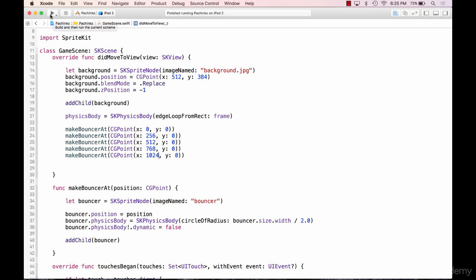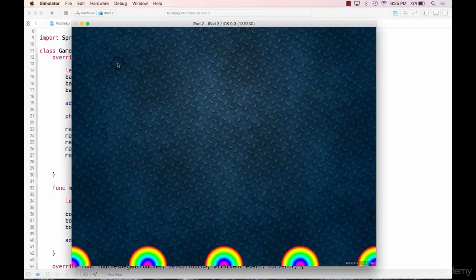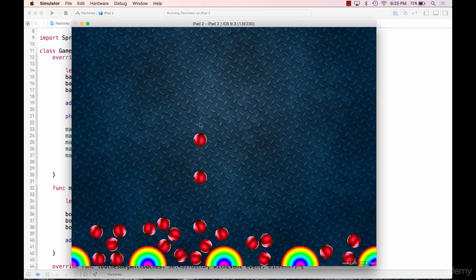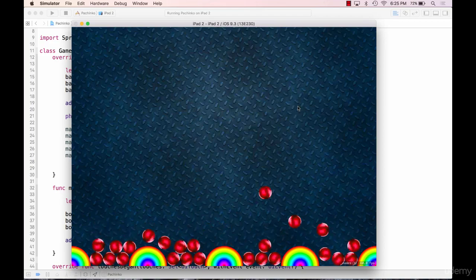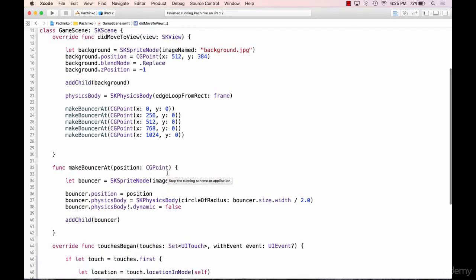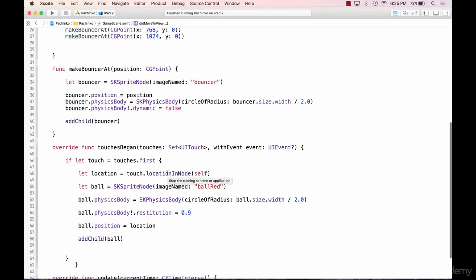So now if we run it, we'll have 5 bouncers evenly spaced along the bottom of the screen here. And we can create some balls and they'll drop off the bouncers in a nice way. And we'll probably want to change this number down again. Let's put it back to 0.4, which will be better for this game.